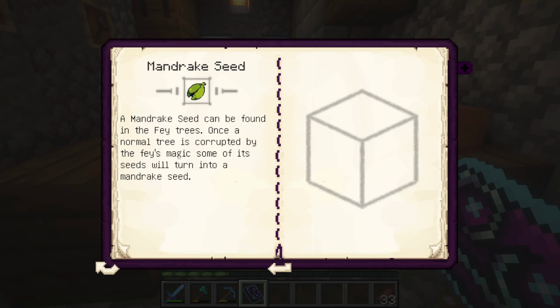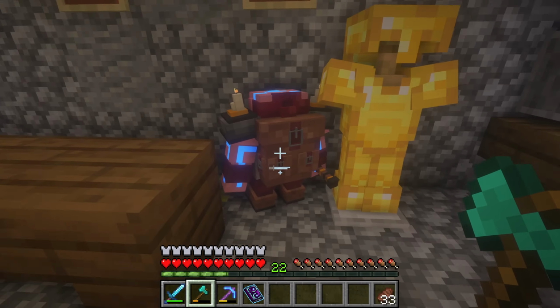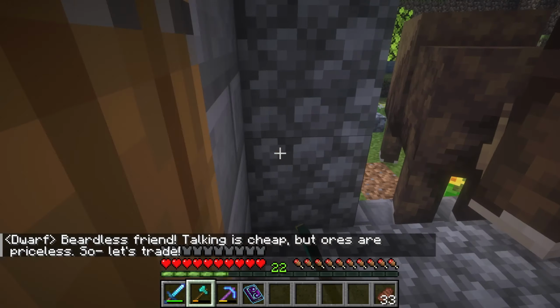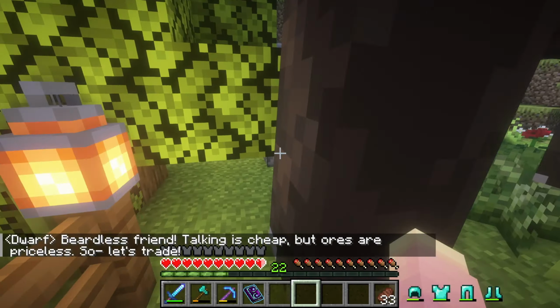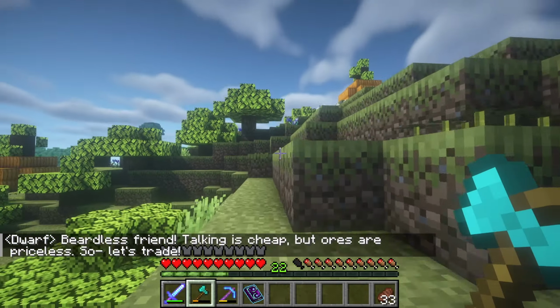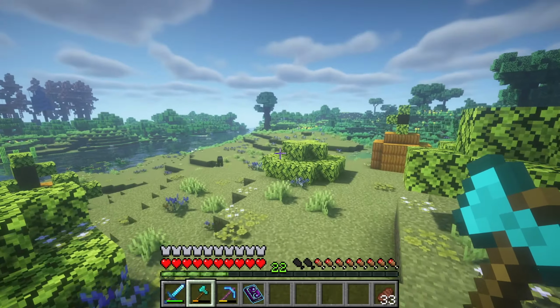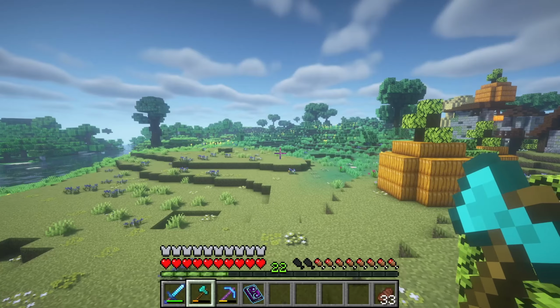Fey trees! Wait a minute. Oh, it just tells me right there. A mandrake seed can be found in the fey trees. Once a normal tree is corrupted by the fey's magic, some of its seeds will turn into a mandrake seed. Okay. So we need to find, ow, okay, a fairy tree. And fairy trees actually spawn kind of frequently. So, see, there's one right there. I think we have to go cut it down, which is kind of sad.